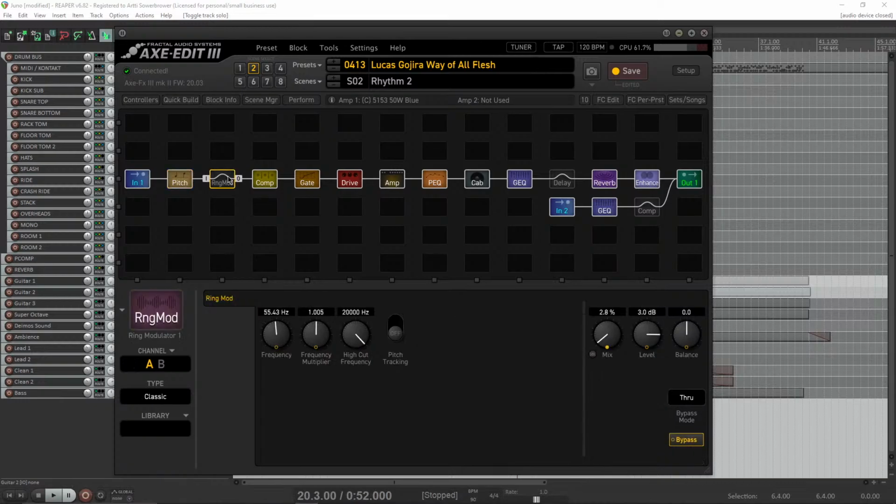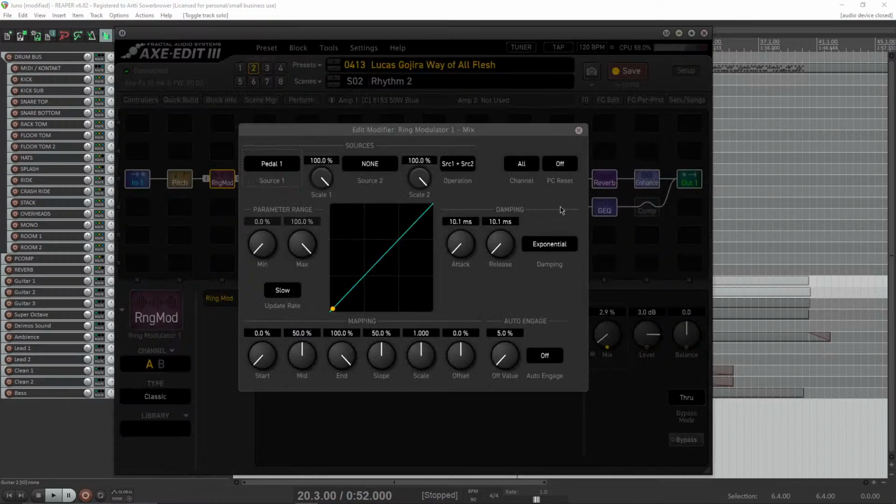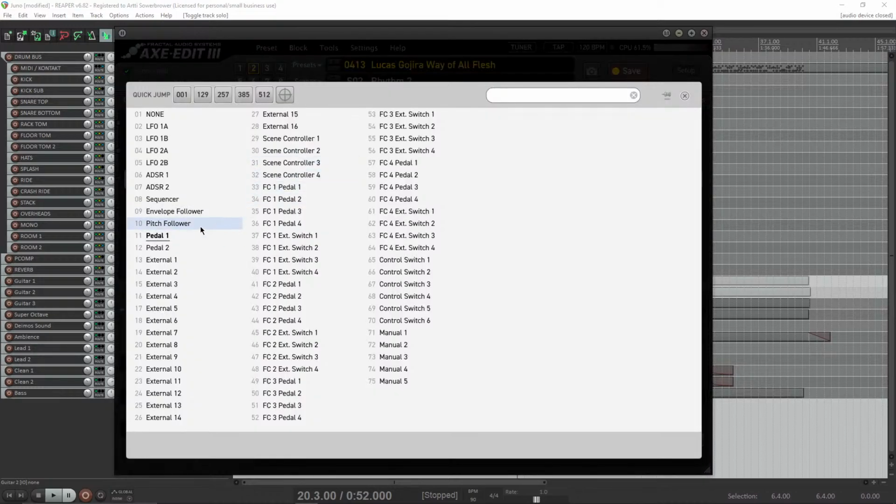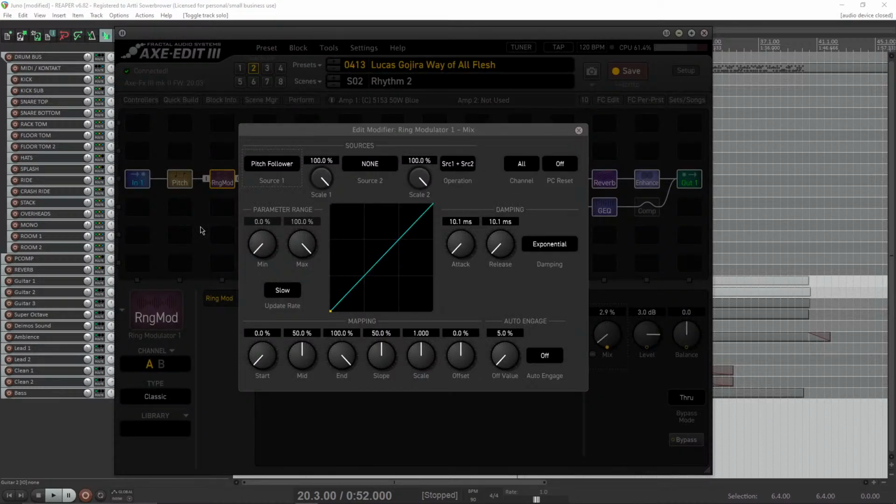It's always on, but I actually have a pedal set up here. I need to reset it. Give me a sec. Okay, that should be better.